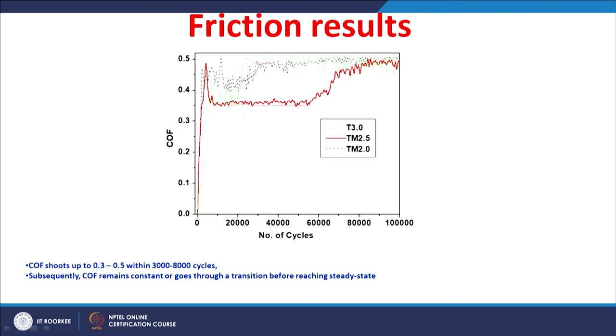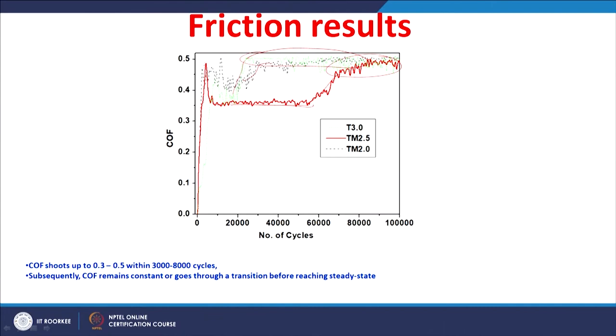You can also see that the 3% yttria stabilized zirconia goes, after around 20,000 cycles, to a higher coefficient of friction of around 0.5, whereas for the ceramic with 2.5 mole percent yttria, after reaching the peak in the running-in period, it goes to a lower coefficient of friction, around 0.35, and after around 40,000 to 50,000 cycles, it shoots up again, and beyond 60,000 it goes to the higher coefficient of friction of 0.5. So, it indicates that the friction depends on the yttria content in this zirconia nanoceramic material. Overall, higher coefficients of friction were obtained for all three samples after around 100,000 cycles of fretting against steel.